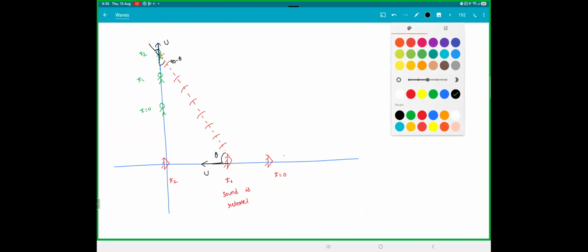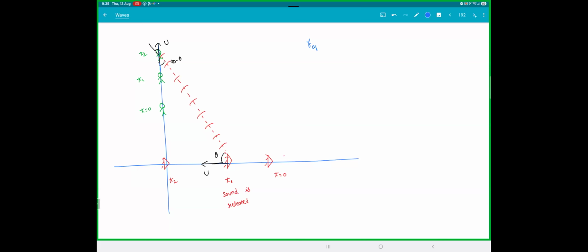So now when you take the components, f apparent will be C. The observer is trying to run away from you, u cos(90 minus theta). The source is trying to come towards you, minus u cos theta, into f, which is (C minus u sin theta) by (C minus u cos theta) into f. Now, how do you find theta? That is an interesting one.